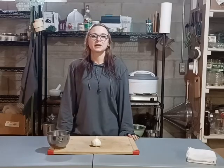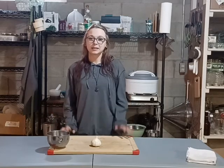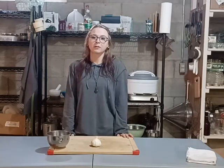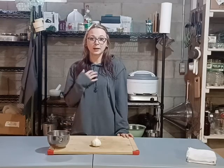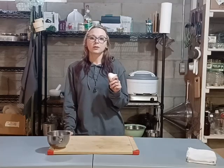Today I'm down in the preservation station and I wanted to show you guys such a simple, cheap way to make a very popular pantry spice that's in my pantry, which I'm sure is also in yours, and that is garlic powder. Garlic powder has so many applications in the kitchen.